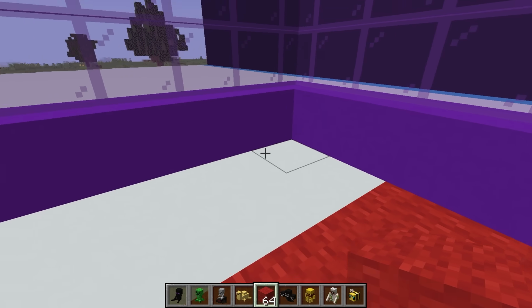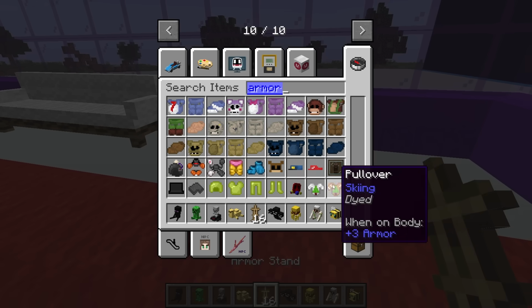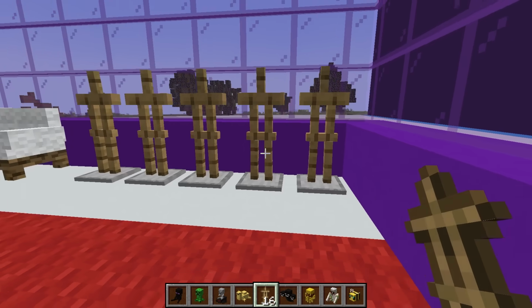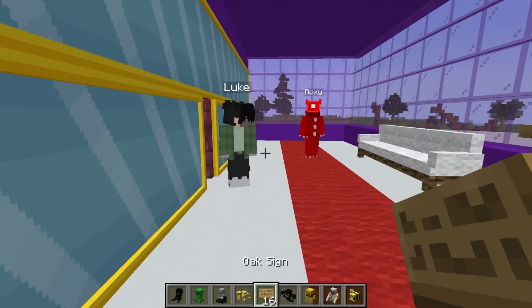We could have five different types of outfits that all have different styles. So let's use an armor stand, and we're going to put 1, 2, 3, 4, and 5. And with these armor stands, they're special. If we grab a sign, we can make it put on any type of outfit we want.